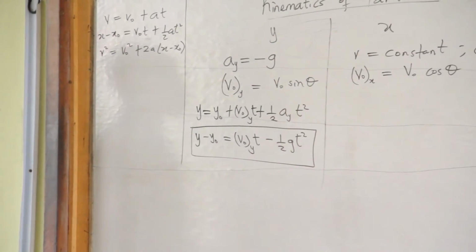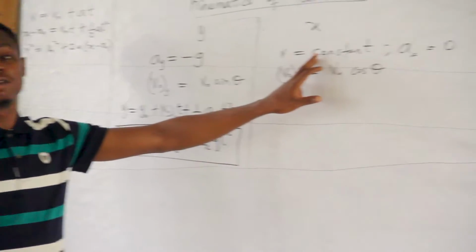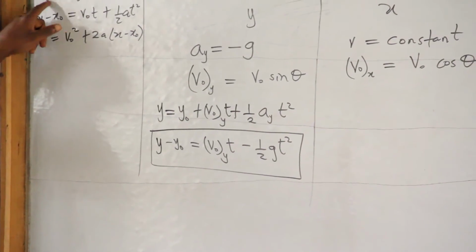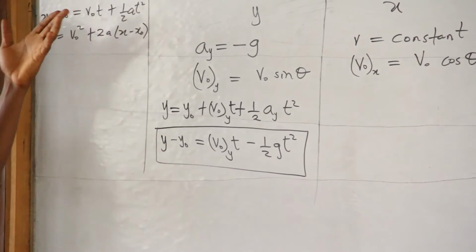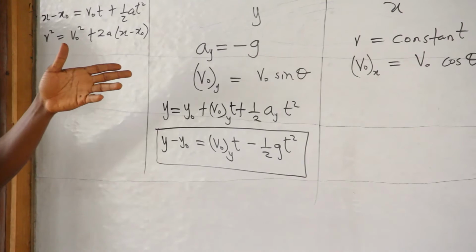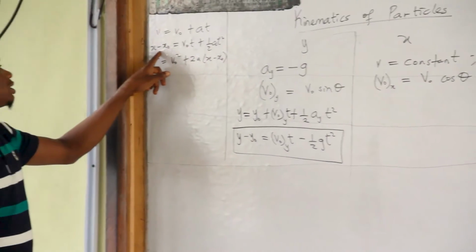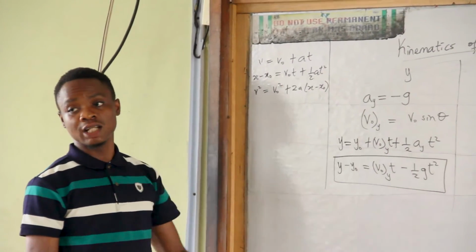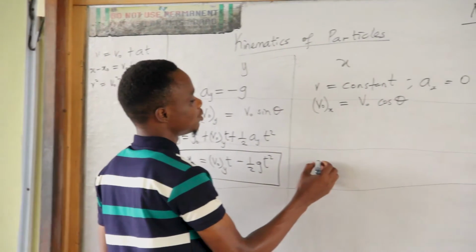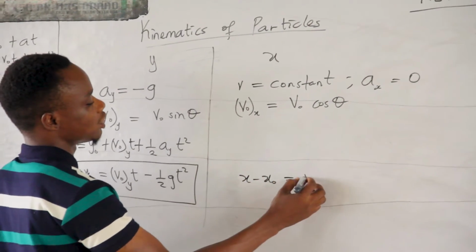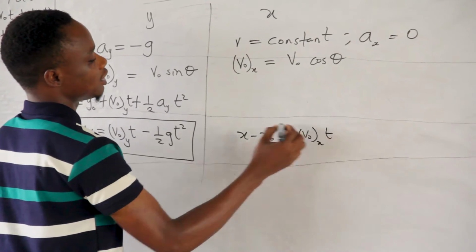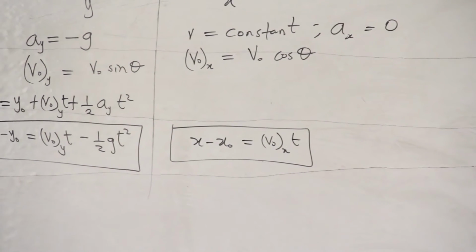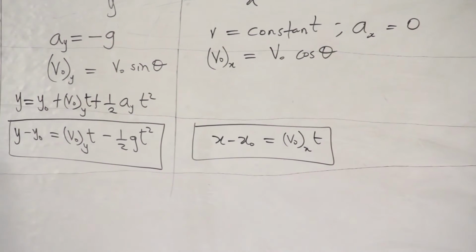When I look at uniform motion, if I put in acceleration equal to 0, that just tells me that final velocity is the same as initial velocity. That's what uniform motion is, so it is of no significance. If you substitute here, you get x minus x0 is equal to v0 t. So for this component, I will use x minus x0 is equal to v0x multiplied by t. So v0x, or vx, is always constant. The velocity in the x direction is always the same.